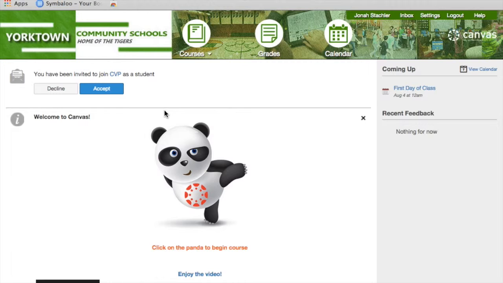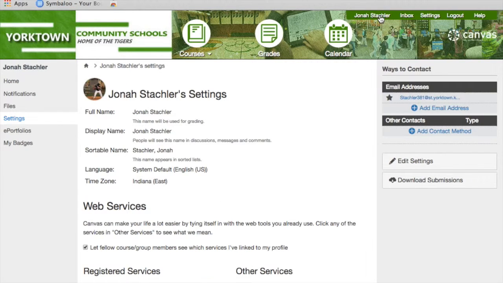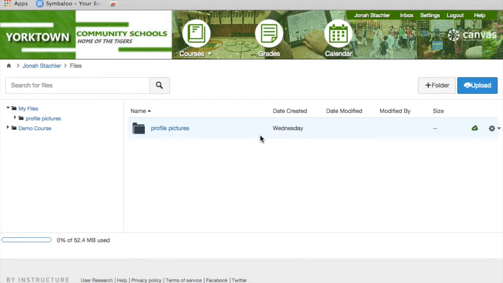When we look at navigating your account, this is your home page here. This is where we landed before. Again, this is where you get to your settings. You can go into it that way too. Notifications are over here. You can upload files into Canvas. Right now, we don't have anything except our profile pictures, but if ever you want to upload a file to Canvas, your files are kind of like your storage place here. So you can upload files right there into your Canvas account. We will talk about these things later.